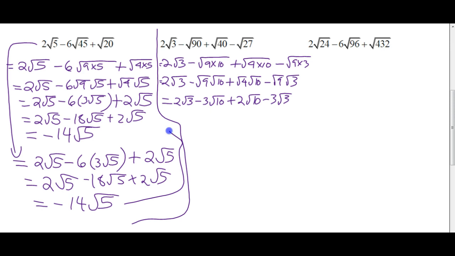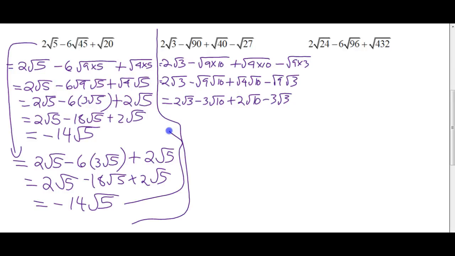Because you're just saying, okay, look, I know root 90 is 3 root 10. I know root 40 is 2 root 10. I know root 27 is 3 root 3. How do I know that for sure? Because I spent a little bit of time with my calculator and I punched in root 90 and I punched in 3 root 10 and I said, yeah, they're the same. There's no excuse for getting that wrong. There's zero excuse for writing root 90 as something and getting that incorrect, because you've got a calculator that will verify it for you, and you can do that in approximately 5 seconds. Time yourself. Get a stopwatch going and go root 90 and go 3 root 10.